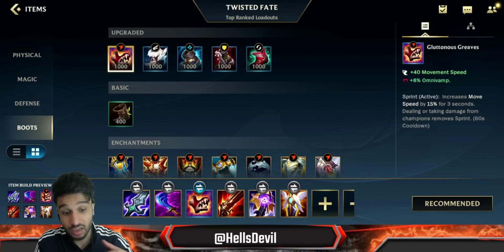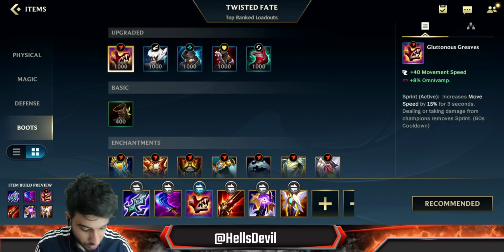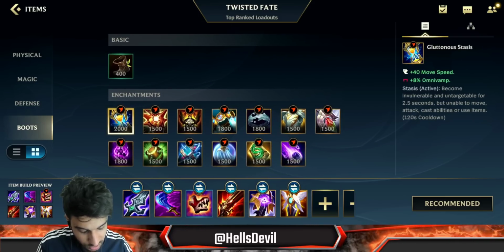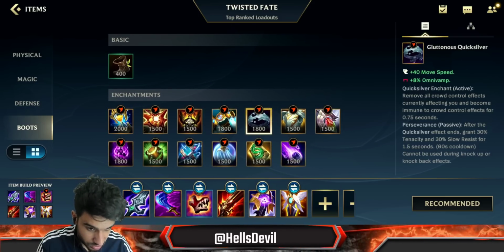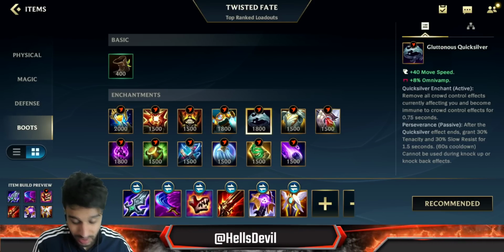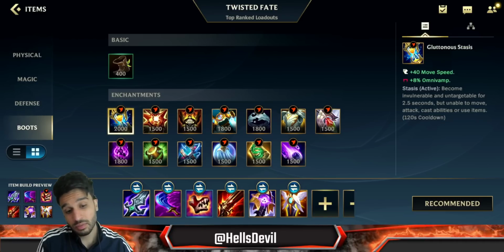For the boots, yet again, Glutinous Greaves, Omnivamp. Having this vampirism is so strong on Twisted Fate, so you just get it. And then here you go for QSS or Stasis. QSS is amazing if the enemy has CC, because keep in mind, it doesn't matter how much vampirism you have, if they stun you, you're gonna be dead, right? So if you need a QSS, get a QSS. Otherwise, Stasis is going to be the best.